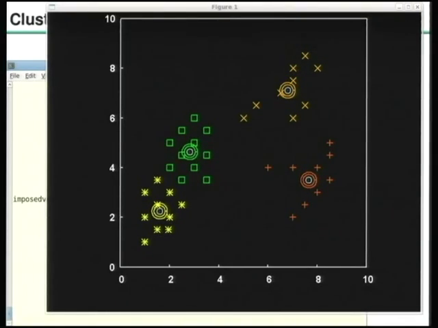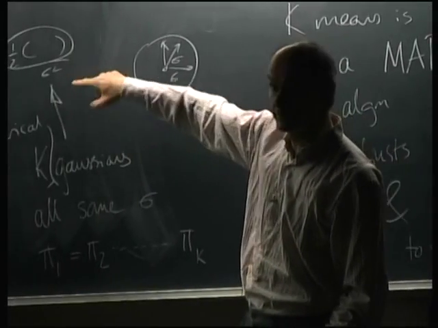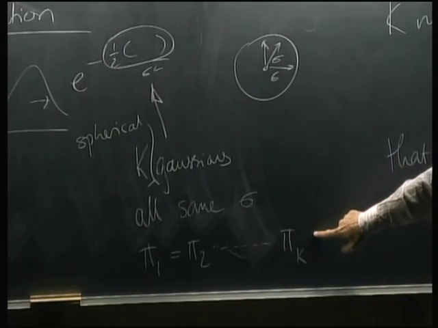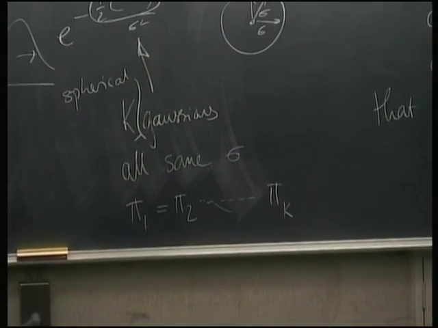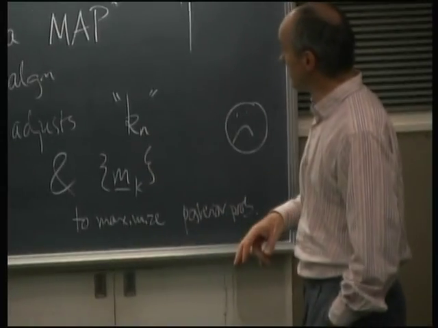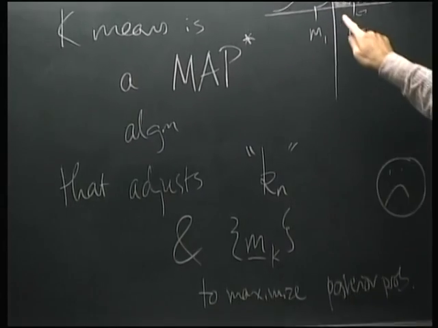Okay, so there we have soft k-means, and it's an algorithm, and it's got an interpretation. The interpretation is, we're assuming that there's a mixture of spherical Gaussians that all have the same sigma, but now we're controlling that. The prior probabilities are all the same still, because we haven't introduced any parameters corresponding to different weights of Gaussians. And it's not an MAP algorithm anymore, because we're doing soft assignments, so we fixed this problem here.